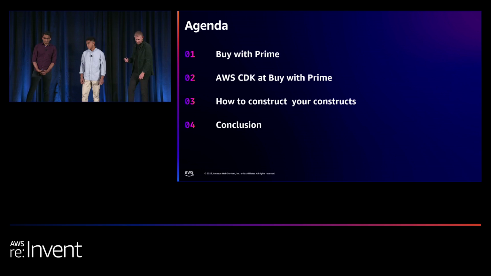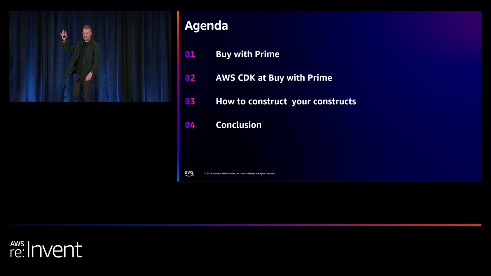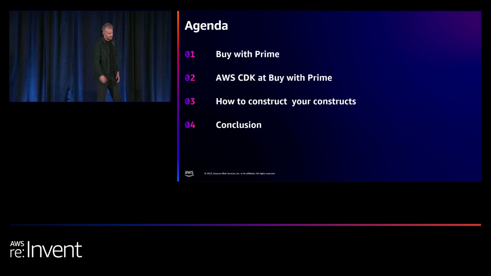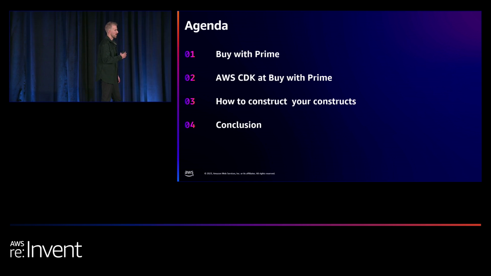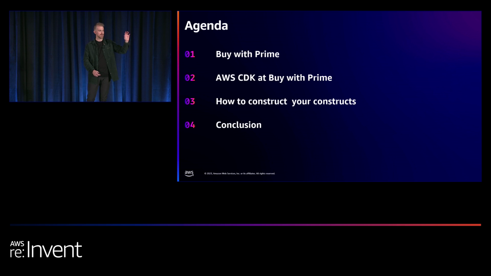Let's get into it. So first, just giving us a roadmap of where we're going to journey today. First, I'll give an intro into what BWP is, how the landscape of BWP necessitated that we use AWS CDK, so we can understand from a business perspective how CDK would then impact us. Then JD will come on stage, and he'll tell us a little bit more about how CDK actually was working inside of BWP, including examples of pipelines, how we deployed services with it, and we'll look at some architecture diagrams.